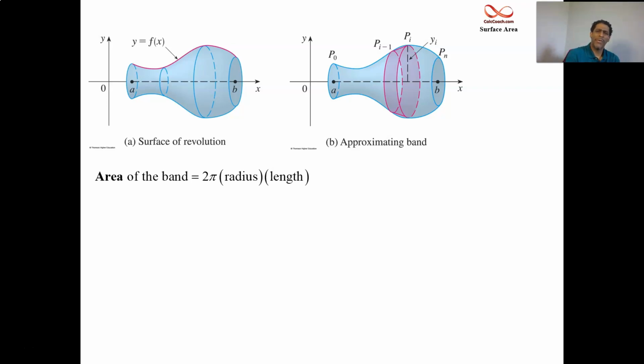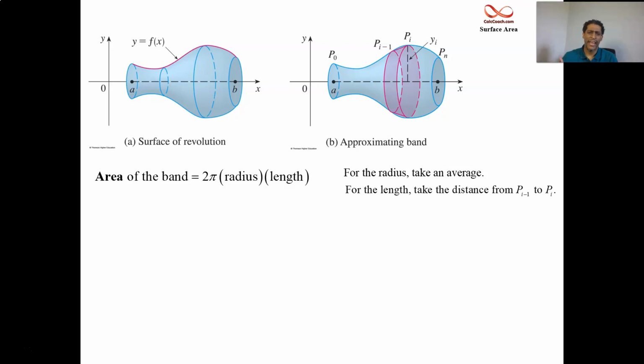And so what we're going to do there is basically take an average. We have the left endpoint of this particular band and the right endpoint, and we go and find out the y values there. And then we take an average to say that what we have here is the average y. Let's use the symbols y_i and y_(i-1), add them up and divide by 2.